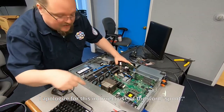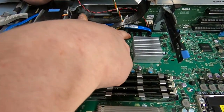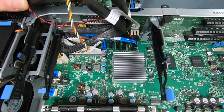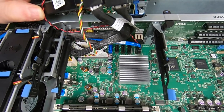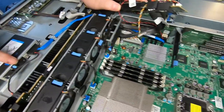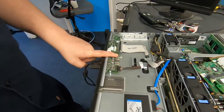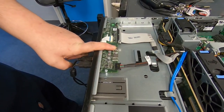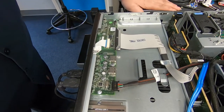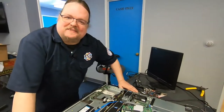So if you want to come in close here. Those guys right there are SATA connections that we're going to be using. One of them is already in use for the optical drive. But it uses a mini connector. Assuming the SSD is only using 5-volt power, I could pull 5-volt power from one of the USB ports, but I don't. Can I just say that bothers me a little bit?